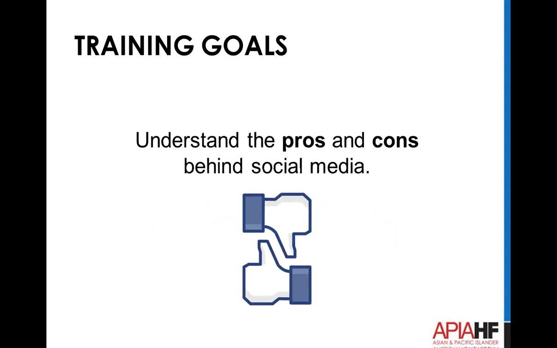Another goal is to understand the pros and cons behind social media. I think we already know that social media is great for amplifying the news, the things that we learn, the things that we produce, or the things that we're working on the Hill. It helps us message things to our policymakers and make sure our community understands what's going on and how we could get them involved for the mobilizing part.